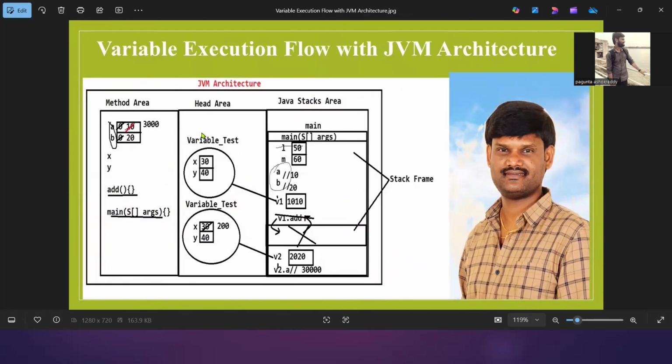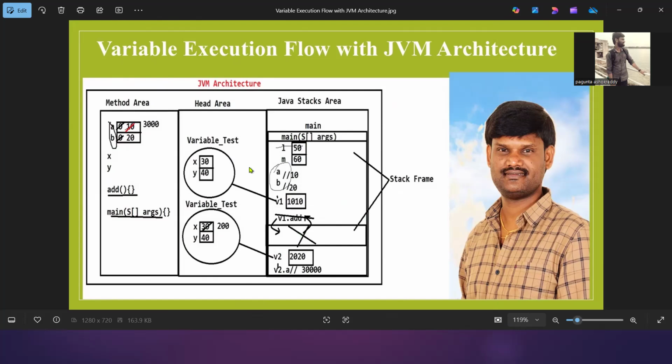Here I have declared LM as a local variable in the main method, right? LM is stored in the main thread. This is the main thread. Inside the main thread, I call one more method, the add method. This is its stack frame. If I declare a variable inside that method, it is created as a local variable in that stack frame. But here I declared the local variable in the main method, that's why it is stored in the main thread. In the main thread we store the stack frame. Add is the stack frame.